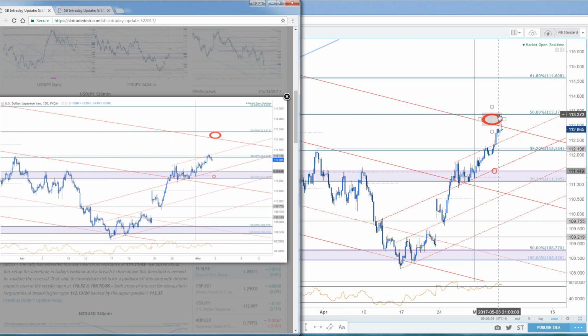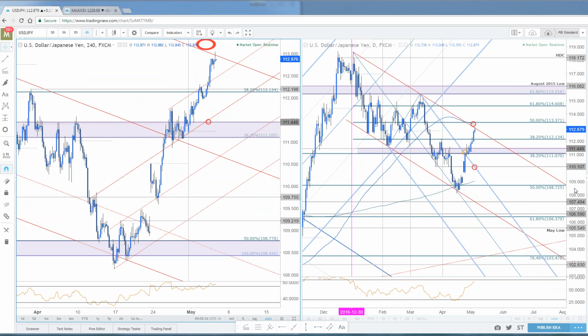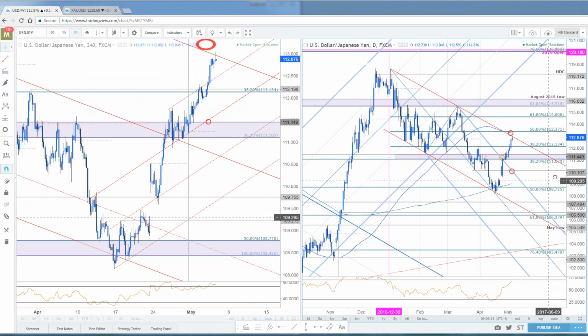heading to non-farm payrolls might be an opportunity. Dollar yen's been doing its own thing, right? And it tends to track risk a little bit more. So if you get an adverse dollar reaction or the dollar pulling back, I do think that's an opportunity both to play dollar yen short and then use that pullback to get on the long side of a trade for a breakout. Again, just my humble expectations.